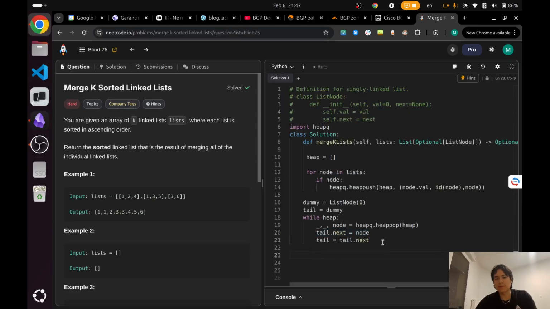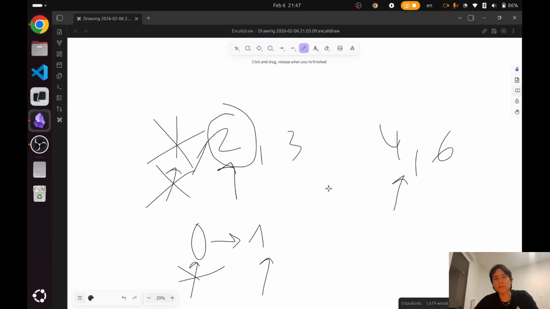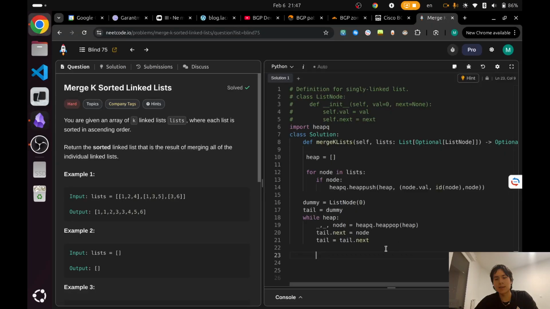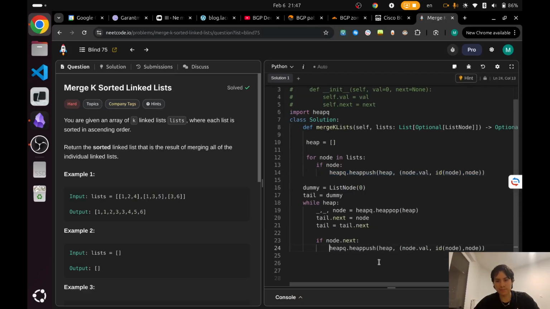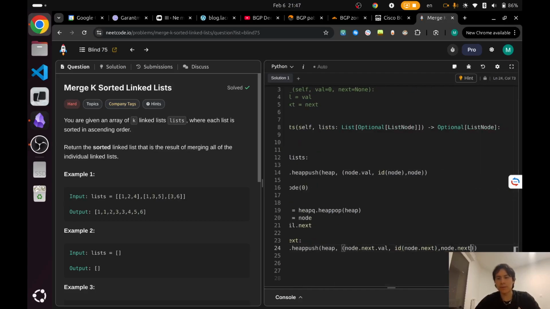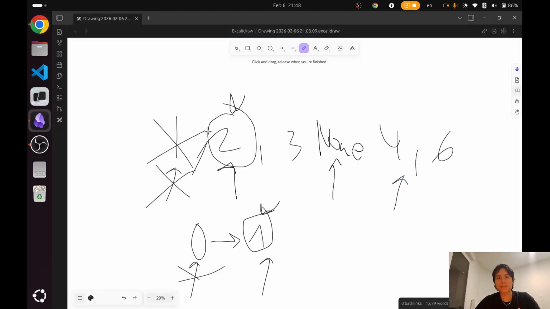So that's the only thing we need to do next, but only if it's not the last element, because otherwise it's going to be None. And this value corresponds to the next of this one. So I can say if node.next is not None, then we push it, and to push it, essentially we do the same, but for .next. We do it for the next value, and at the last iteration we would pop everything, except tail is going to be pointing towards here, and we need to set that 6 points to None.